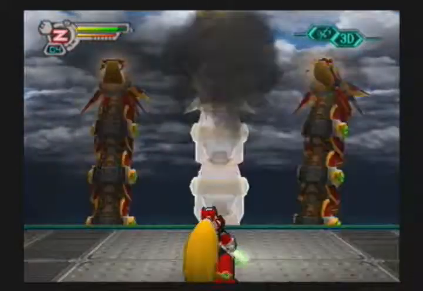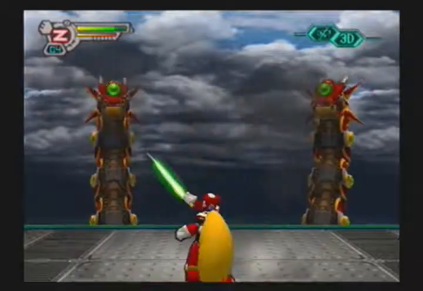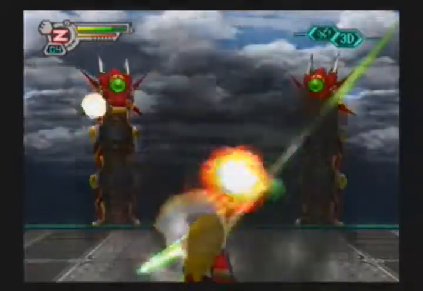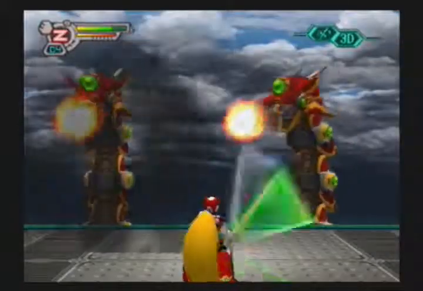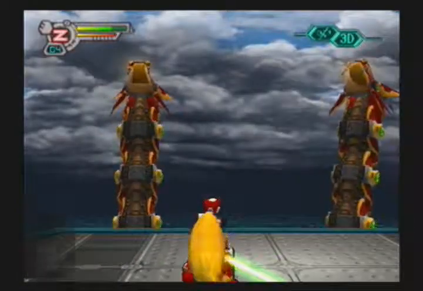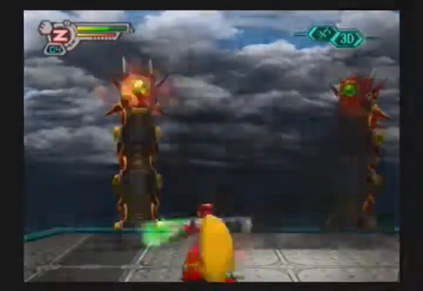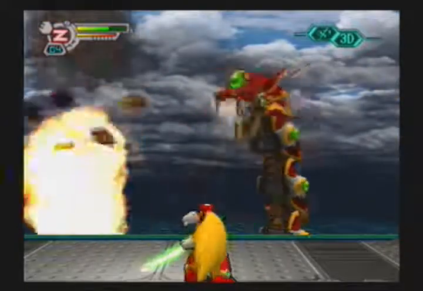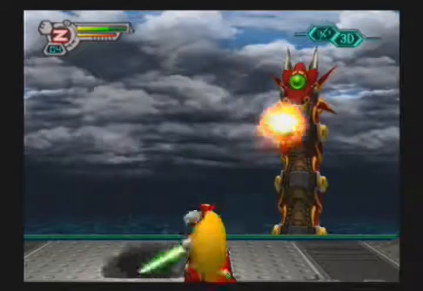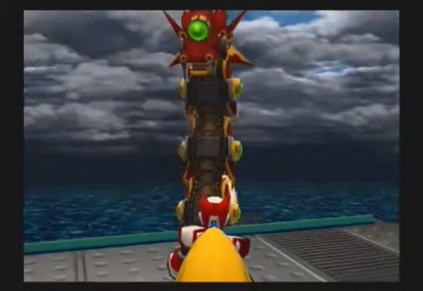You're going to need to use Zero to deflect the fireballs back at these circles. And once you do, it's going to actually destroy them. You can use Goku Munkin if you don't have an accurate hit on the circles. And once you hit them all with the energy blast, they're going to die. Just like that.